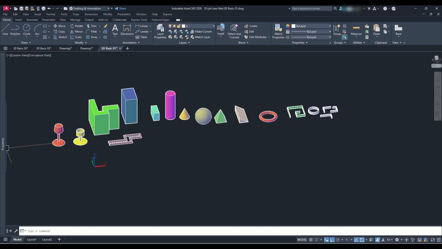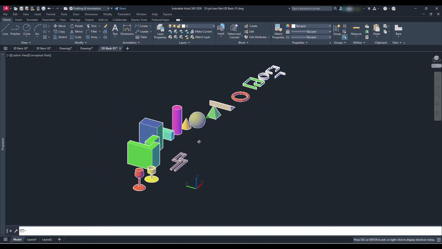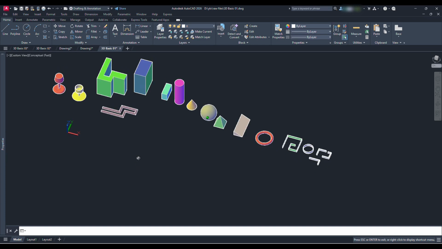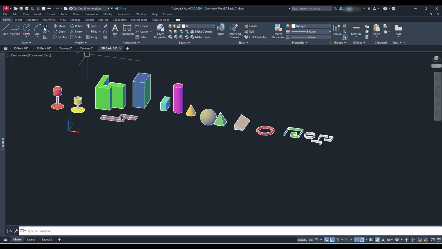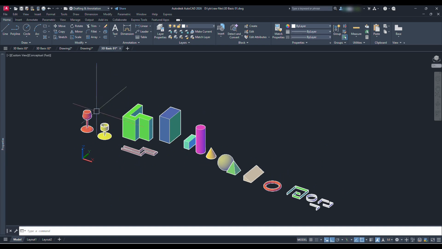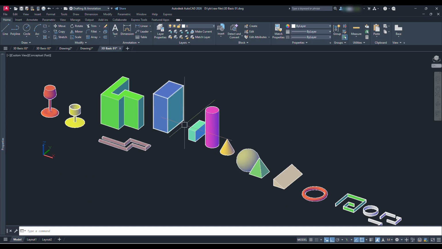Hello everyone, as we can see in the title, today we are going to learn about 3D on AutoCAD. While we have already learned AutoCAD 2D, in 3D also all the commands are the same. The only addition is that we will also have height or thickness of our drawing elements. In this video, we are going to learn about the main useful basic 3D shapes and how to create them. So let's get into it.